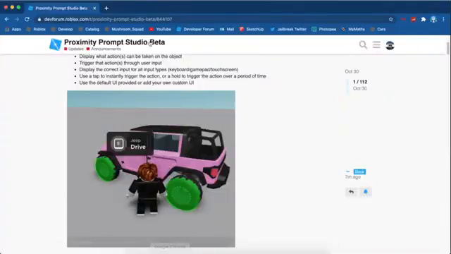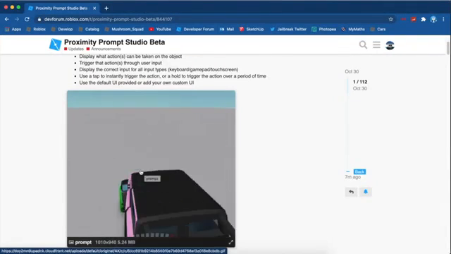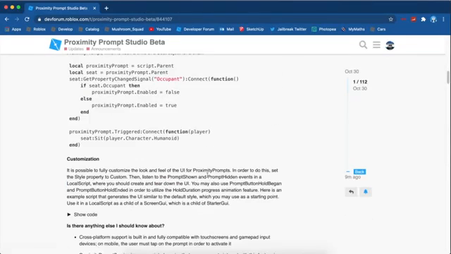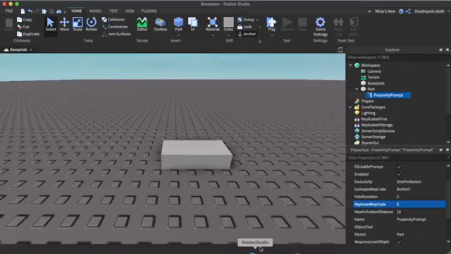Let me show you what object text is. It's this little thing here where it says Jeep. So look, come up where it says Jeep up there. That is pretty much what you have to do. So to do that, we're going to go to object text. I'm just going to go part, just like that.